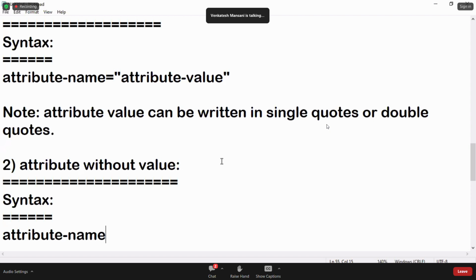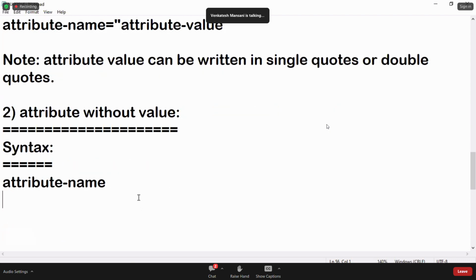The slash symbol. Attributes are used to provide some additional information about tags. Then attributes, how many types? Two types: attribute with value, attribute without value. The value can be in single quotes or double quotes.